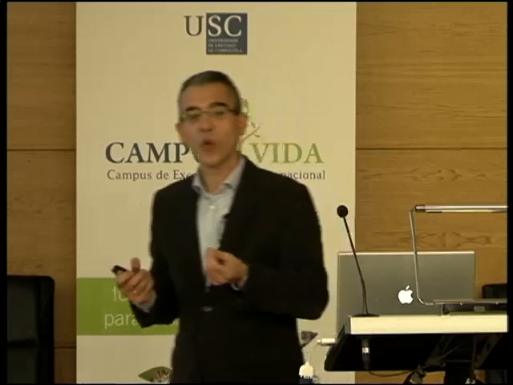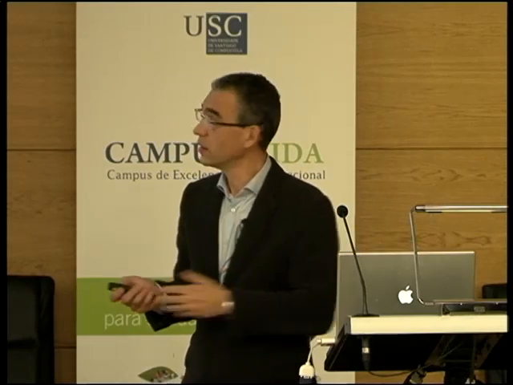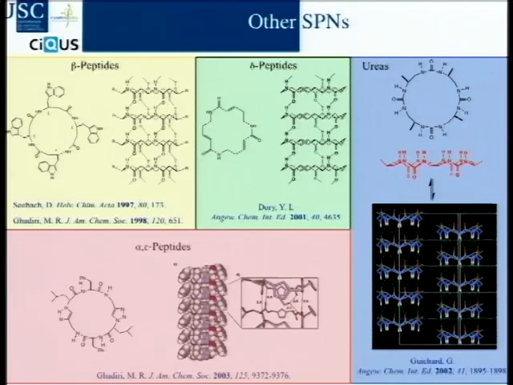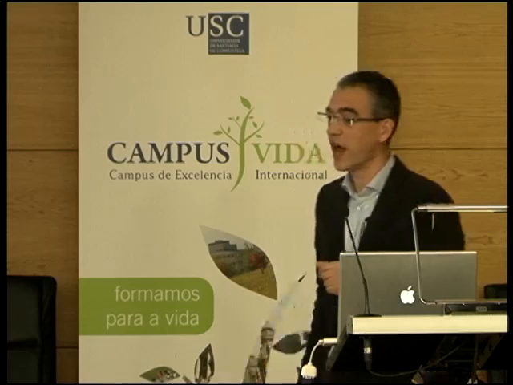Besides alpha amino acids, other amino acids like beta, delta, or even hybrids of alpha and epsilon can also form nanotubes by the same concept. They adopt the flat conformation, allowing the formation of hydrogen bond interactions. So the variety of tubular structures that can be prepared is very large, and so we believe that it's possible to create a large variety of functions and applications.